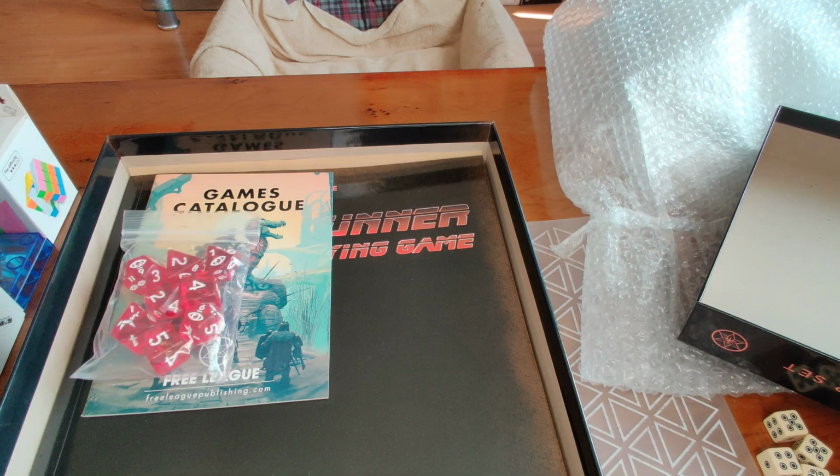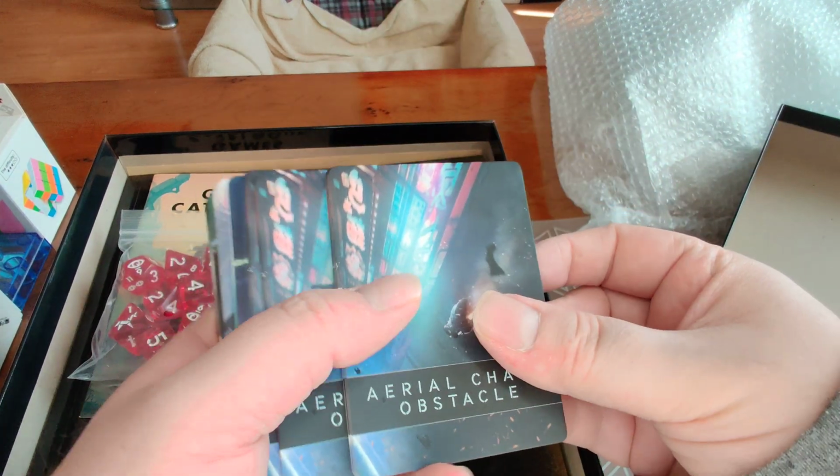Now, if I can open these cards in a not too ridiculous amount of time, we'll just quickly have a look at the artwork, because I do love the design of these Free League games. Okay, there we go. Yeah, but the Midsummer Sale, I think, is still going on until July the 5th. So, I'm going to post this video up as soon as I can, with errors and all, just on the off chance that some of you will buy in.